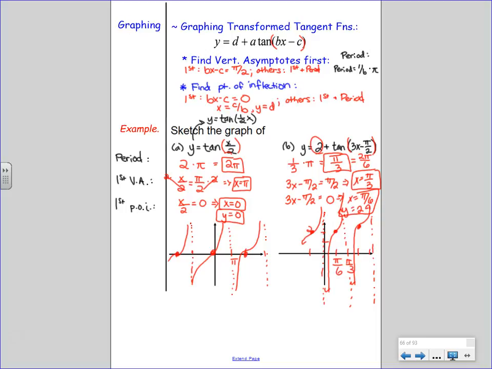Does that kind of make sense, guys? Shifted up. Doesn't have a stretch, so I didn't make it look a lot like a line. Made it still have that little curve in between. But it's not super flat either, so it didn't get shrunk. And everything else, I just got my numbers, and I was able to start with these 2 and then move for my period, and I'm good.